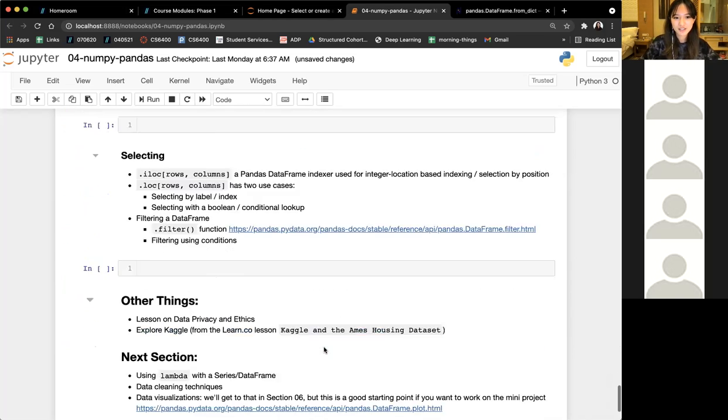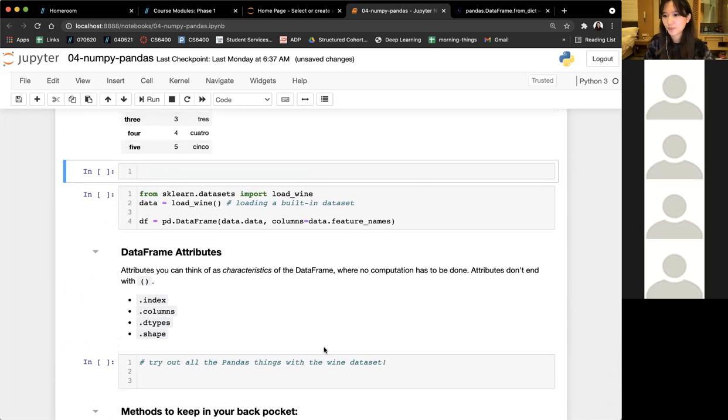All right, down here, I've just listed some of the more important or more commonly used Pandas functions and attributes. I'm also going to talk about what is the difference between an attribute and a function. One thing that people always ask me is, how do you know when to put the parentheses at the end versus when not to put parentheses at the end? So we'll talk about that.